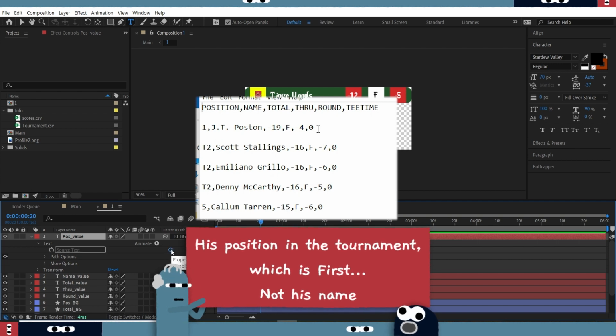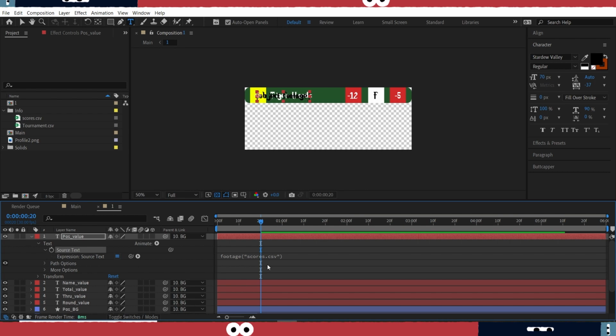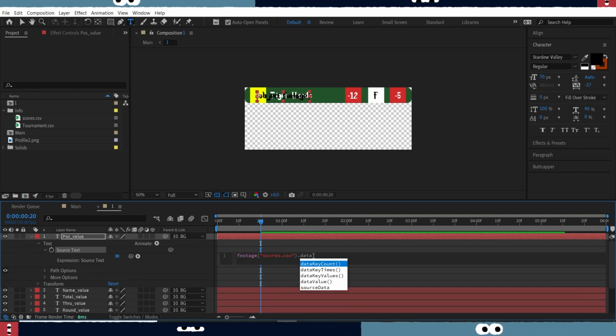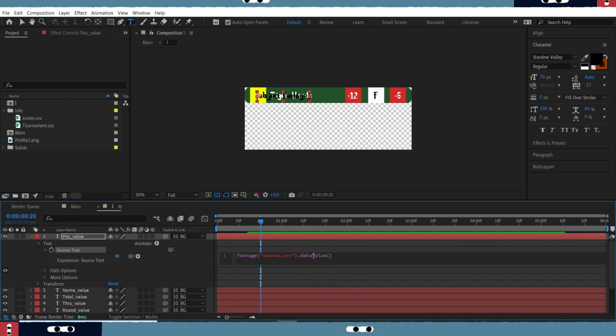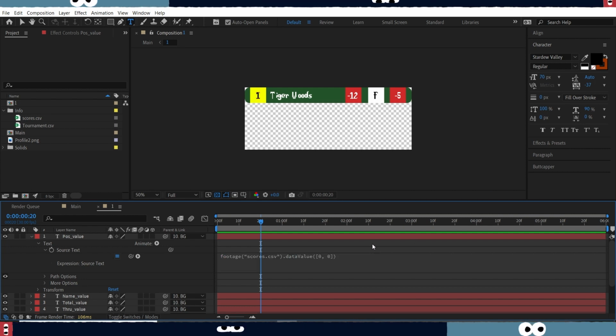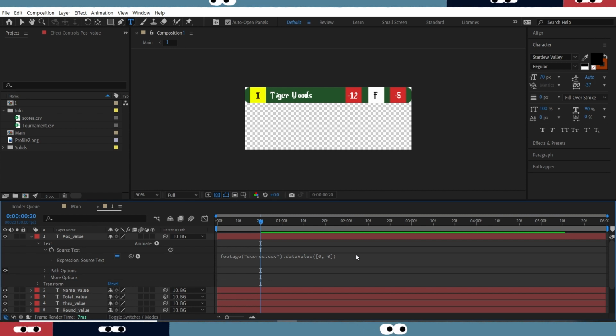So in source text, alt-click to add an expression. Pick whip to the scores.csv and type .data value and inside brackets 0, 0. And it looks exactly the same because it was a 1 anyway, but it worked, I promise.